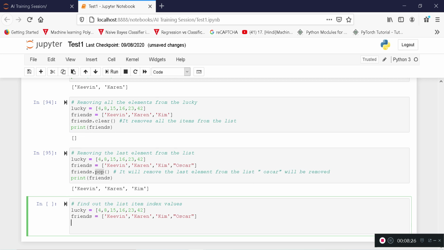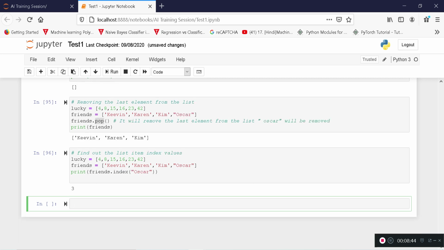And now what we do is print friends dot index Oscar. So we have three here. The index of Oscar is 3. This is 0, 1, 2, 3. So this is the way we find out the index of the list.